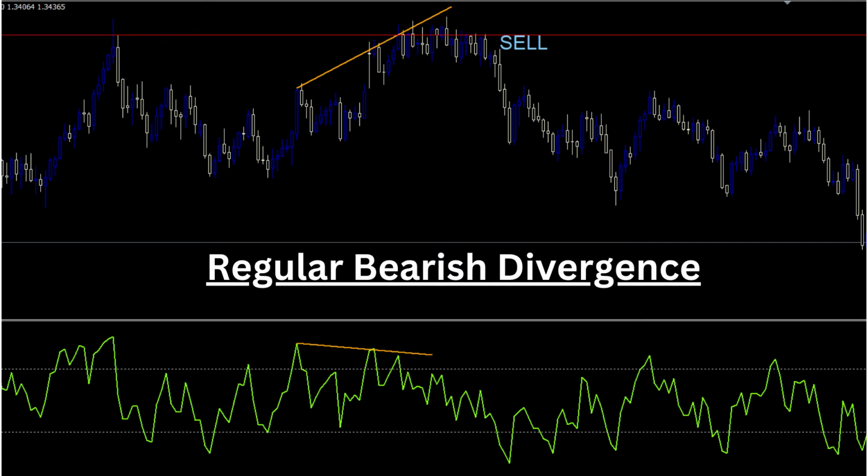So before we dive into the nitty-gritty details, let's talk about a common mistake. Traders jump into a trade too quickly when they see a divergence signal on the indicator and they don't look at any other confirmations, so it often ends up with losses. So how can we avoid falling into this trap? Here are some essential checks to ensure you're using divergence correctly.